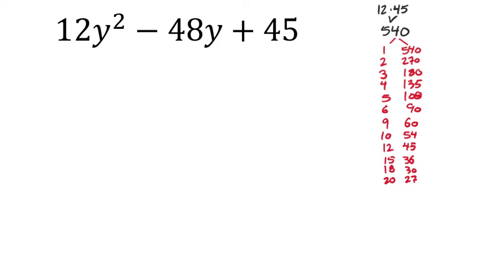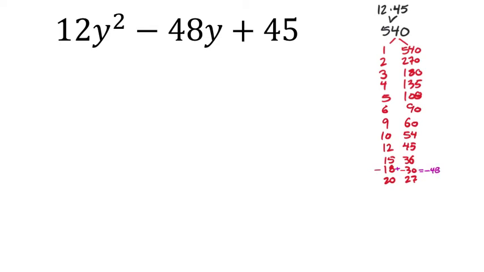So the ones that I noticed right here, and remember, I needed to add up to negative 48. And so I did get a positive 540 out of that. It was the 18 and 30. I know if I add those together, I'll get positive 48. So I'm just going to add them together as negatives to get negative 48 there, okay?